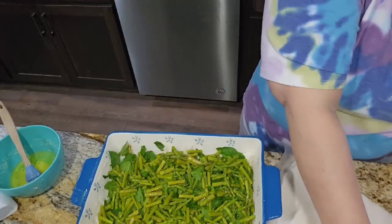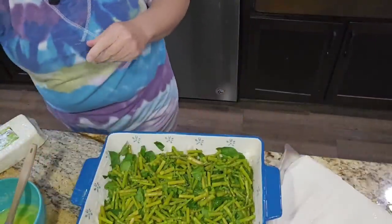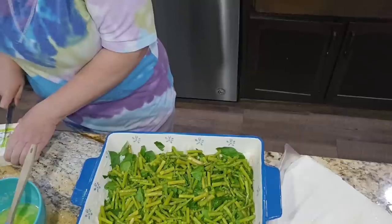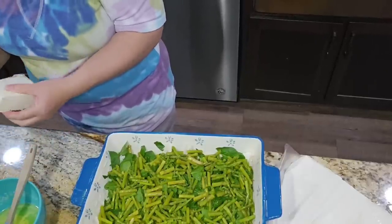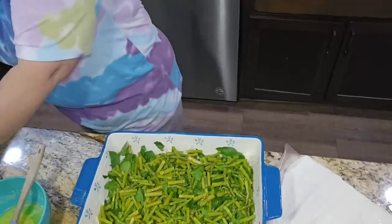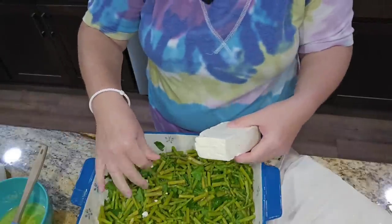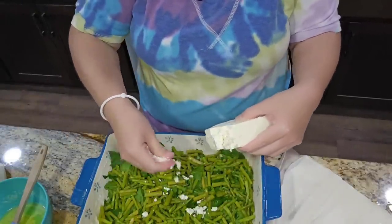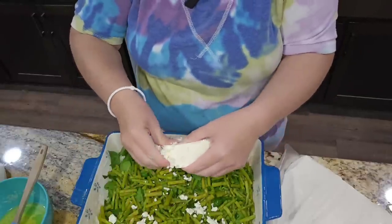Okay, so I have also this 8-ounce block of feta. We're gonna use about half of it. So I'm just gonna eyeball half. Gonna drain it just a little bit. Now, here comes a lot of your salt, but I probably will give it a sprinkle of salt and pepper before we're all done.